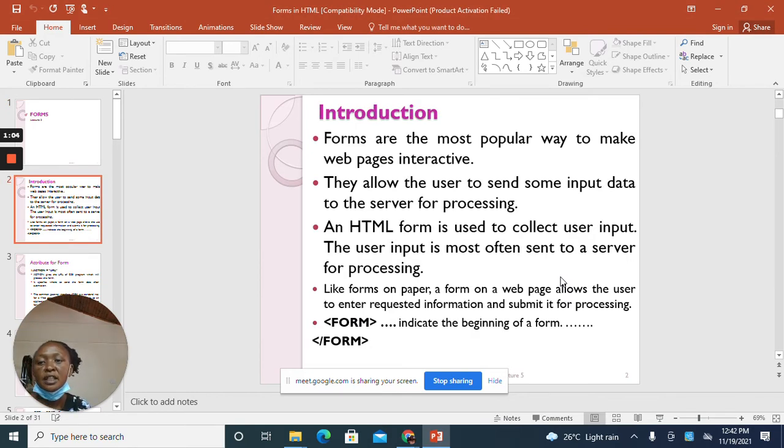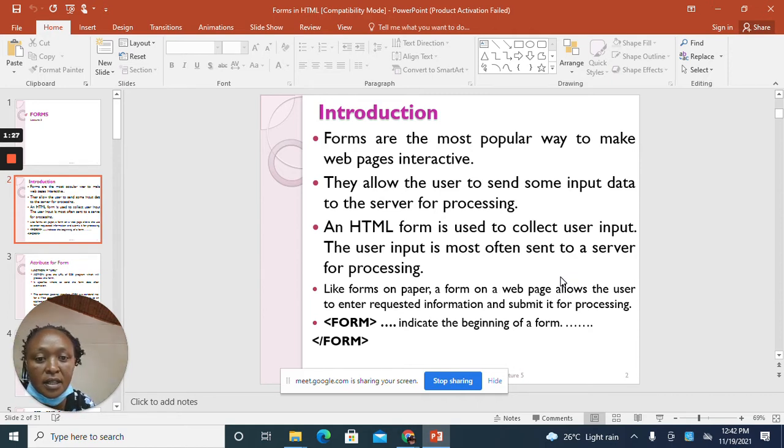So, the introduction to forms. Forms are a popular way of making web pages interactive to the user, because that is the only way you can allow your customers to enter some information for you through a form. They are mostly used to collect user input that is sent to the server for processing.